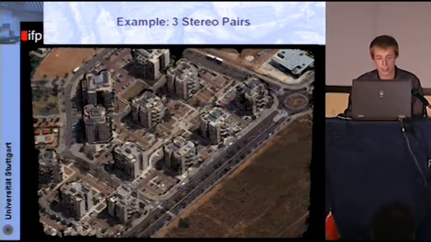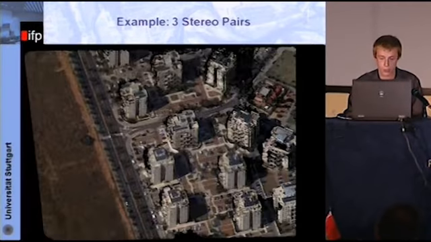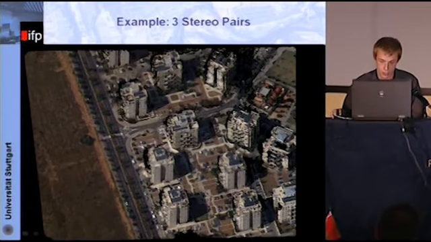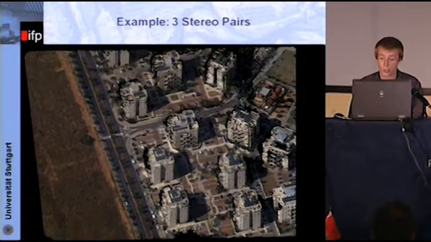Here, another example, you have 3 stereo pairs, and if you take a look at these 2 buildings, they are mapped also to these stereo pair, to these depth map, and also to these. So these are actually the same buildings. So you can expect that the surface is covered really, really sparsely.